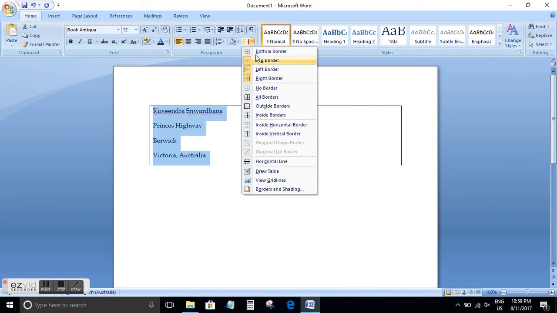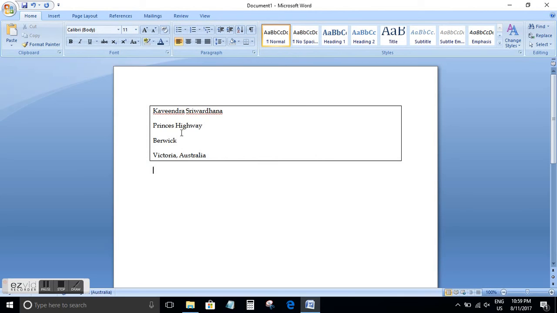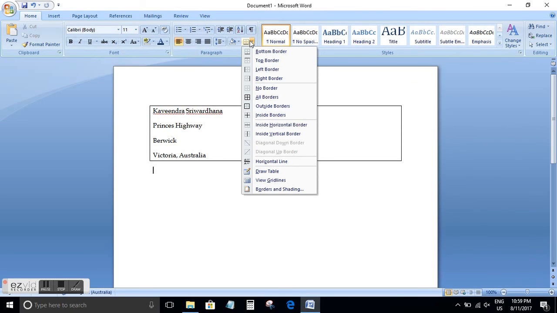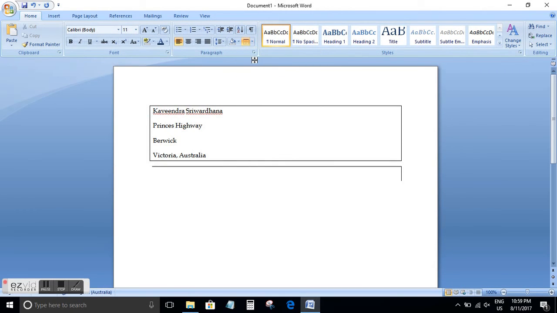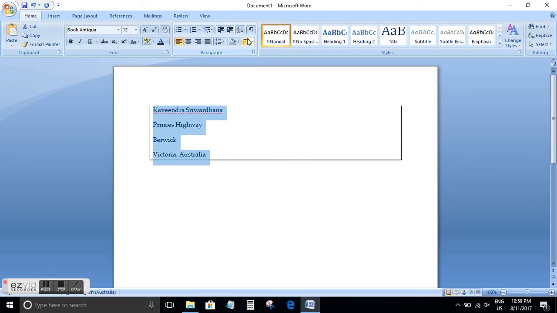So for the selected area I got borders around the words, and you can remove them one by one. When you undo also, you have to remove one by one. So rather than doing that, I will go to the undo option, where it will clear my inserted borders.